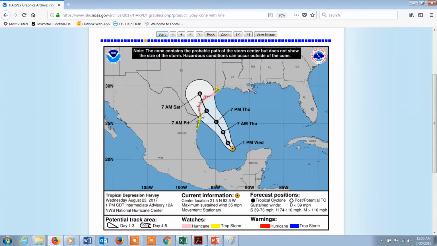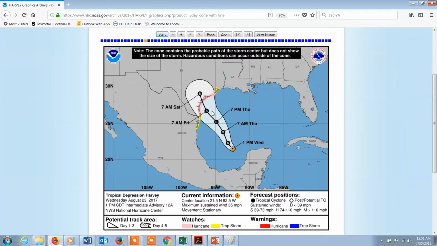This represents the forecasted error, meaning that the storm at this particular time, so let's go back to 7 a.m. on Thursday, it could be anywhere within this section of the cone. So it could be a little bit to the left, or it could be a little bit to the right. And what you notice is the further out in time you go, the wider the cone becomes. And that's just a natural, normal thing with weather forecasting. The closer you are to the current time, the more accurate the forecast will be. Further out in time you go, the less accurate the forecast will be.